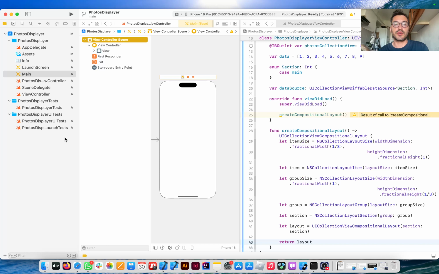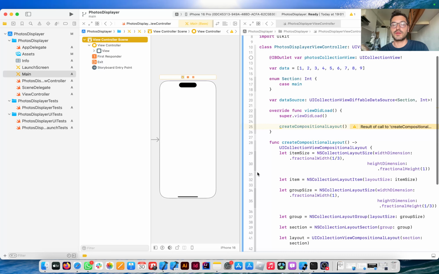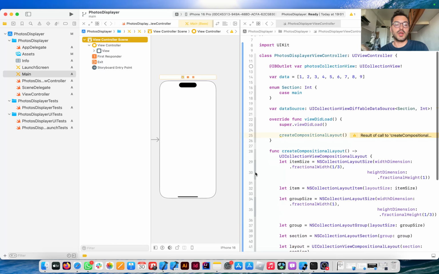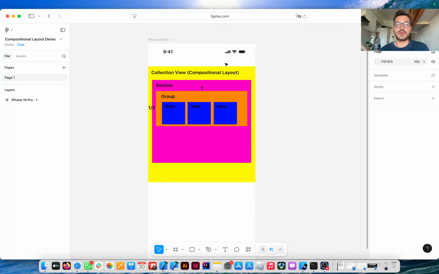So this is the project that I was working on last time. I've recreated it inside of this same project name, but different project. As a reminder, this is kind of what I was trying to build: I just want to have a collection view with a section inside of it.